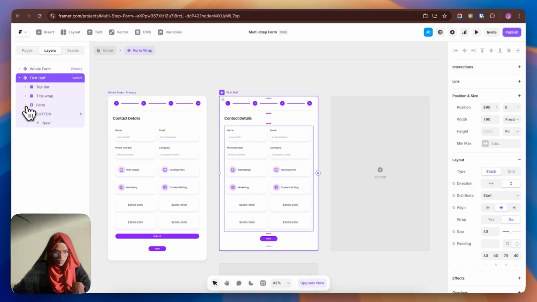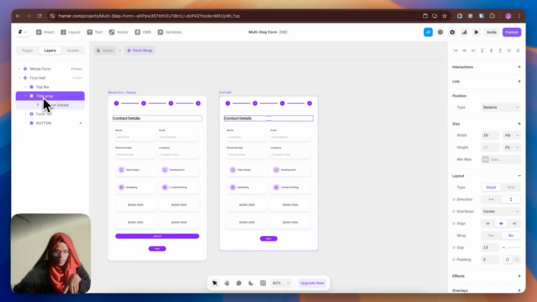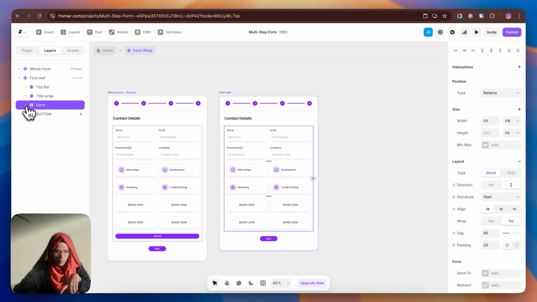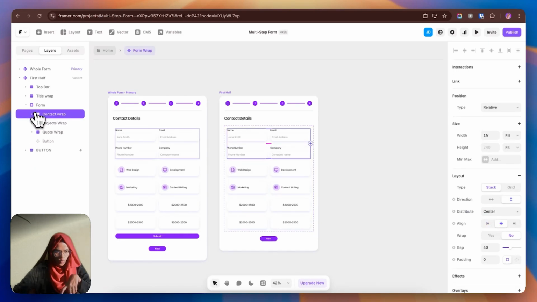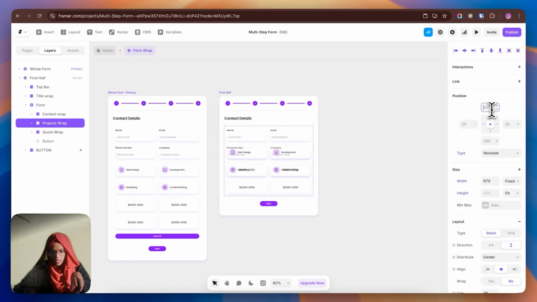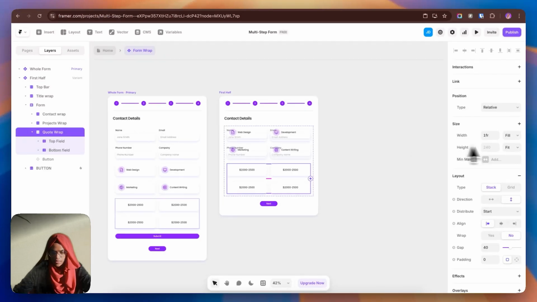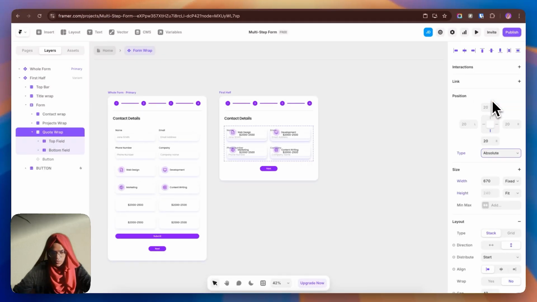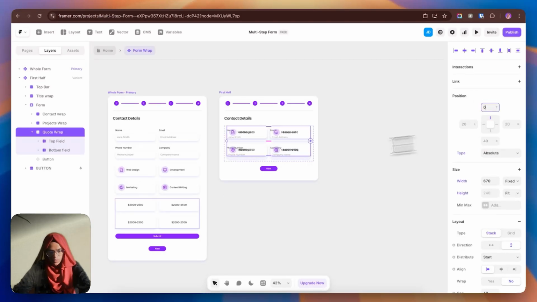So coming to here, we need the top field, a title wrap, and coming to this form, we have contact, project and quote. This contact position will be relative, and coming to this project, the position will be absolute. Let's make it 0, in the top. Next is the quote, again the position will be absolute, in the top.